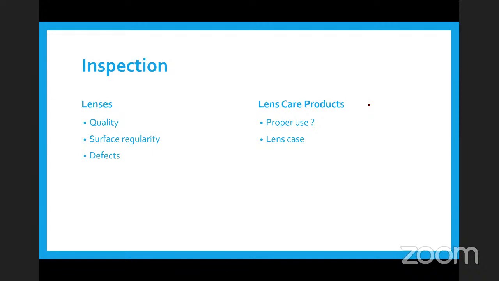Sometimes the RGP lens is scratched too much or chipped at one point. That would be the probable reason the scratched lens is giving rise to disturbed or distorted vision, or a scattering of light kind of complaint when it comes to night driving and all that. So make sure that you inspect the lens thoroughly under high magnification.